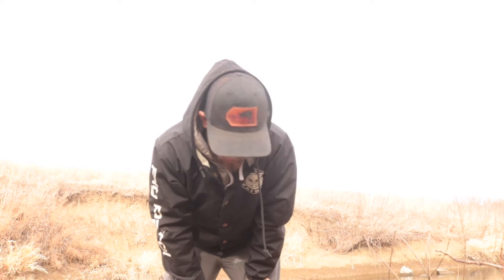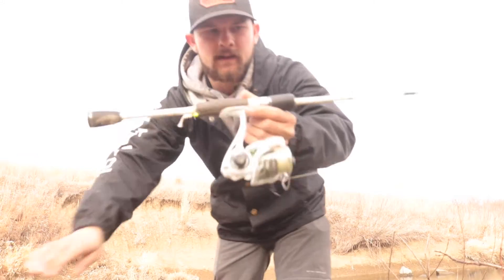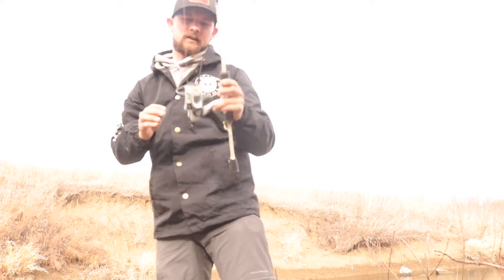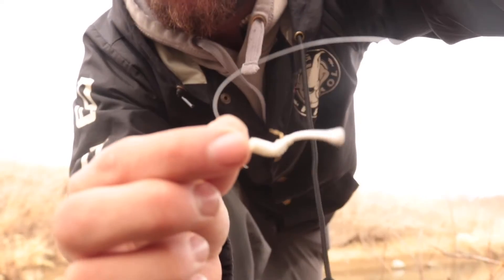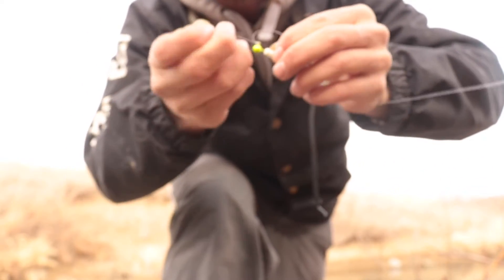I made it down to the spillway. I'm going to tie a couple little tungstens up, get the one with the bobber on and then we're going to start catching around. Just using my favorite white bird today, medium light. Tiny, tiny tungsten, that's what we're going to be using.